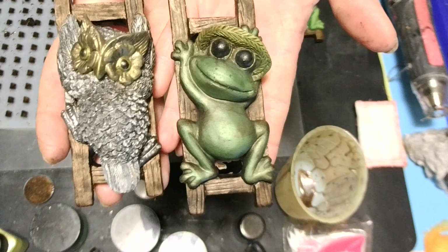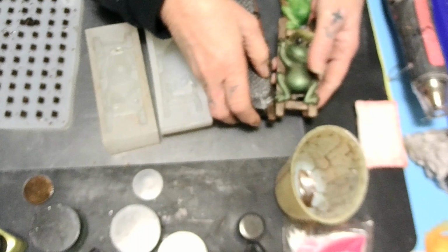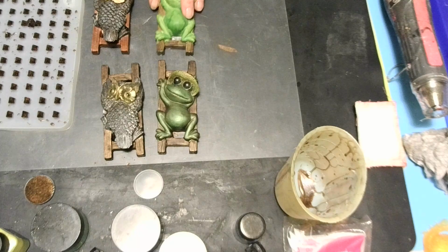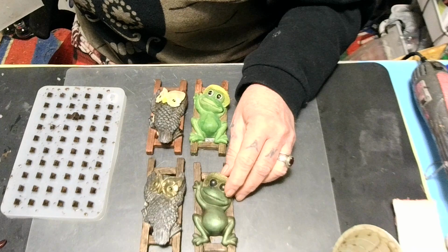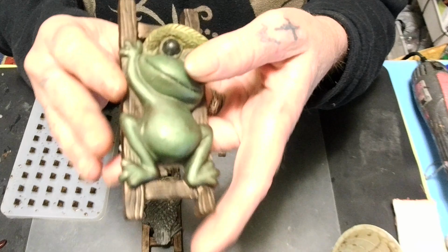What do y'all think about these gorgeous little things? Ain't they just the cutest little things you ever seen? I just love them. They came out so cute. There they are, babies. Original at the top, and made the molds and made our own at the bottom. Which one do y'all like the best, the frog or the owl? Oh, I don't know. I like them both. But I think this frog is going to be my favorite.